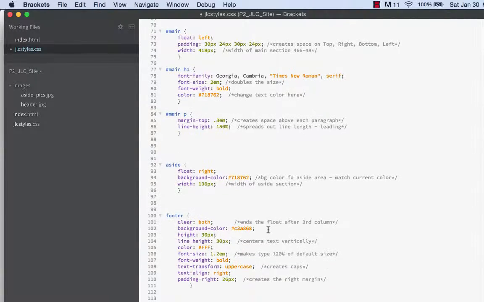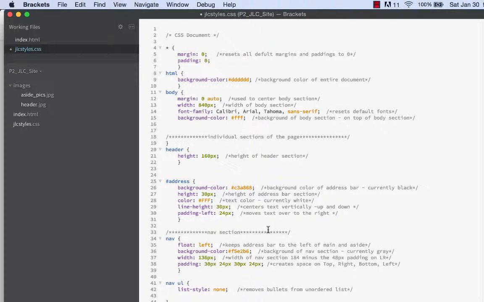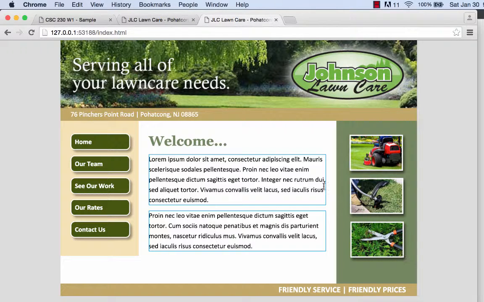I think we did everything we had to do for our first little attempt at working with CSS and working with our HTML. Again, just to review, if we look at our page in our browser, and we'd have to save everything, we put in our image that we got from our original web page comp. We put in our aside pics. We modified the colors of our address and footer to be like our Photoshop. We put in real HTML text. We put in buttons that are made with CSS. So these aren't images. So this is a real lightweight page, real flexible. And it looks nice. And we have drop shadows and borders and all that nice stuff that Photoshop has.